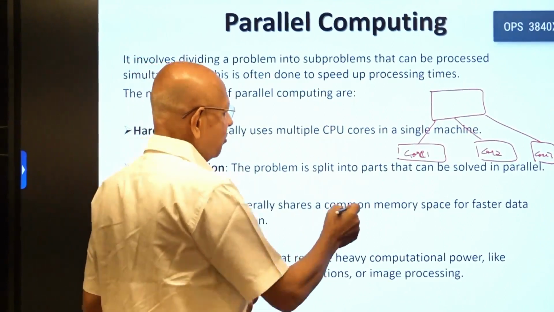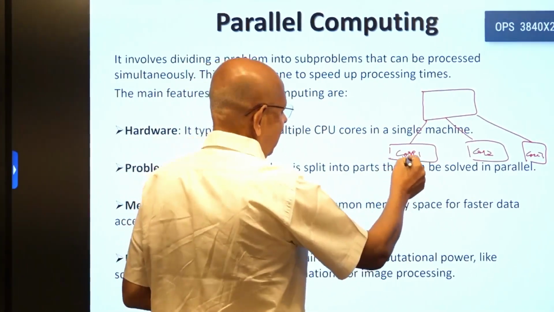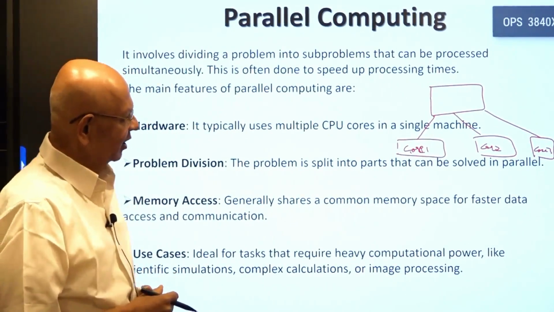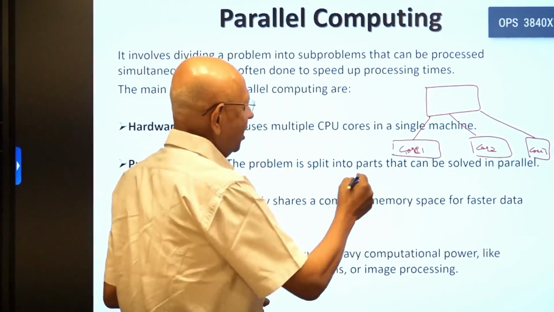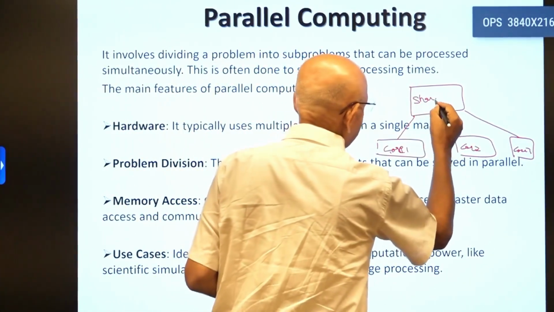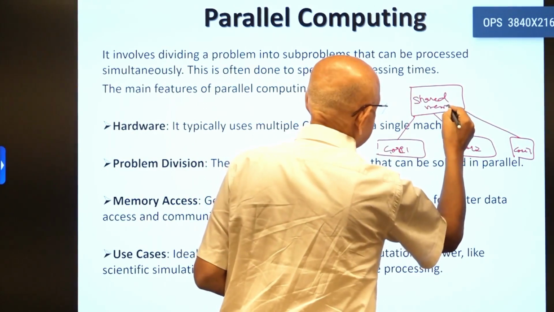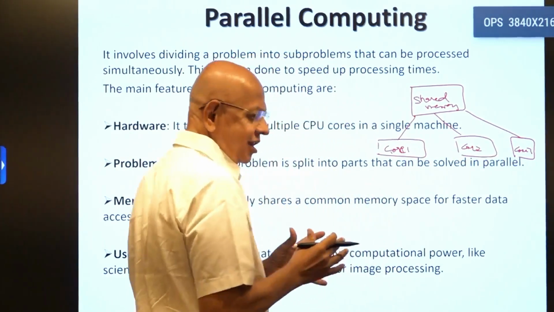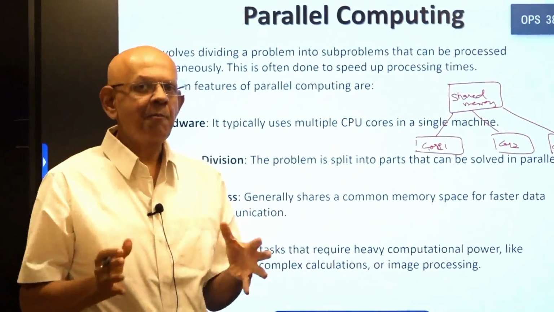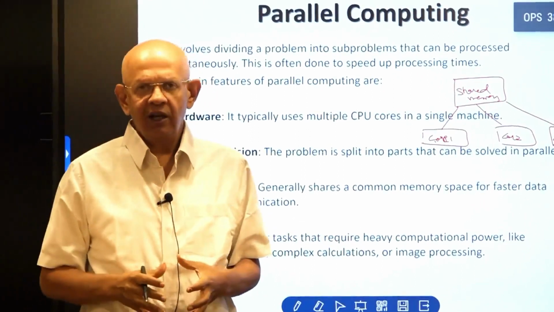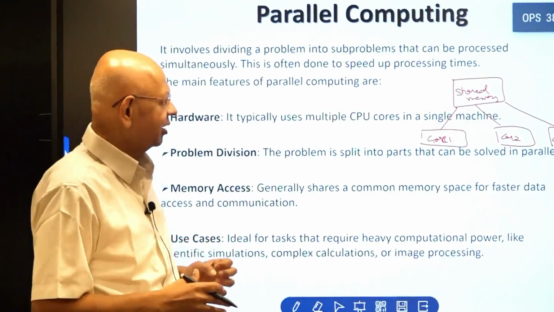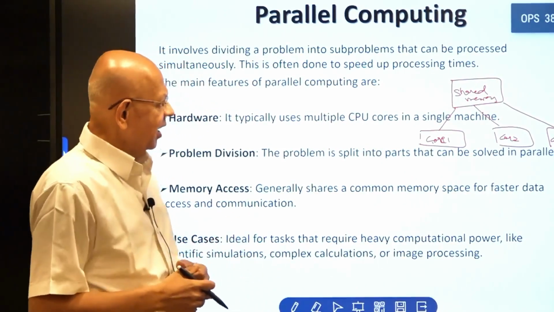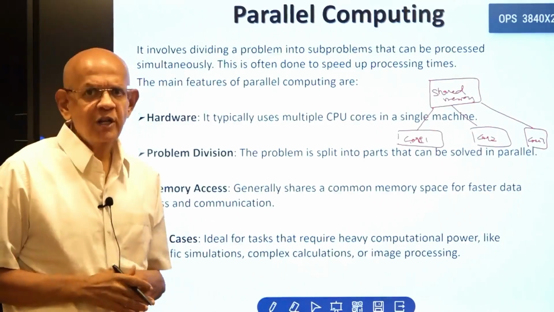A given task is broken into smaller tasks, and each core does one of these tasks. The way these cores communicate, if they need to, is typically through shared memory. So you have some part running here, some part running there, all on the same machine. Technically it is one computer with multiple cores running together. That is what is called parallel programming and parallel computing, and it is pretty powerful. We see GPUs doing it all the time.